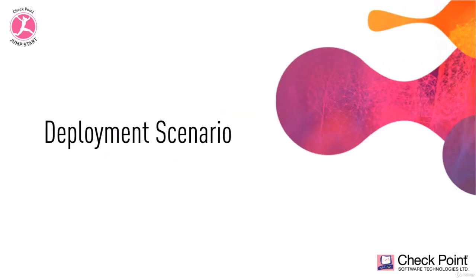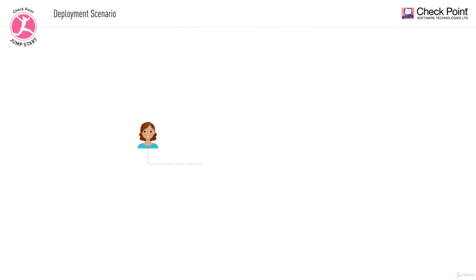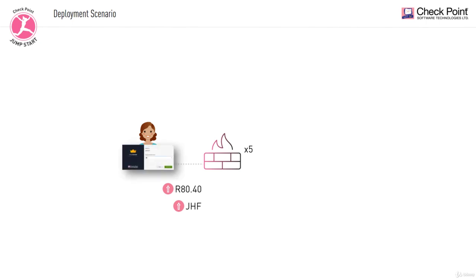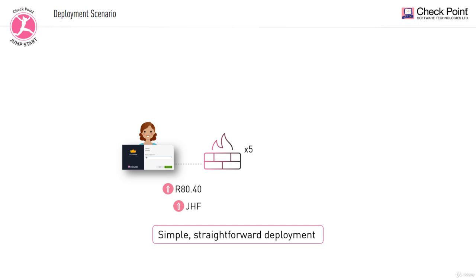Let's focus on the following deployment scenario. Marla, the admin, would like to upgrade 5 gateways and clusters from R80.30 to R80.40, followed by a jumbo hotfix deployment. In this case, she would like to use the central deployment in SmartConsole tool and not CDT, as her use case is simple and straightforward and does not require any additional actions. In this scenario, the deployment will be conducted online from the perspective of the management server, while the gateways will be receiving their package directly from the management server and not from the Check Point cloud.